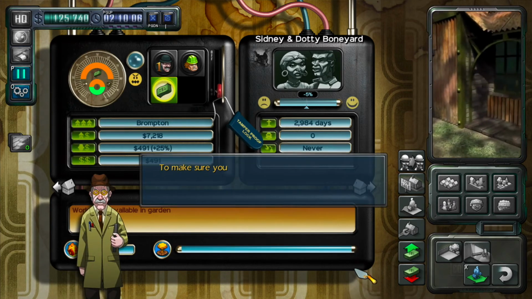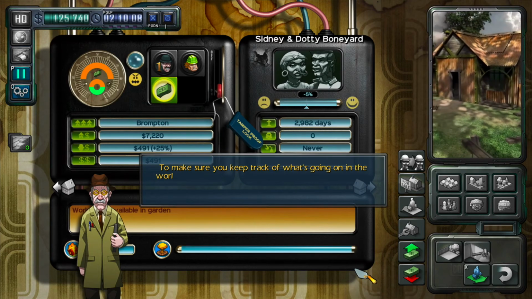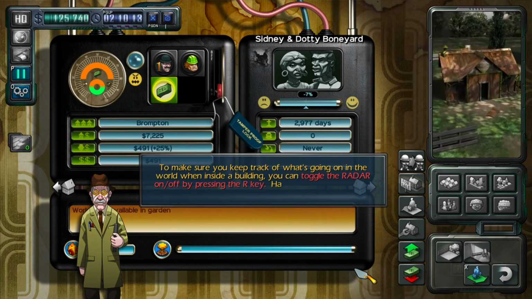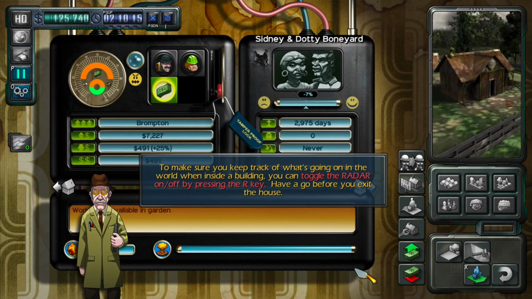To make sure you keep track of what's going on in the world when inside a building, you can toggle the radar on or off by pressing the R key. Have a go before you exit the house.